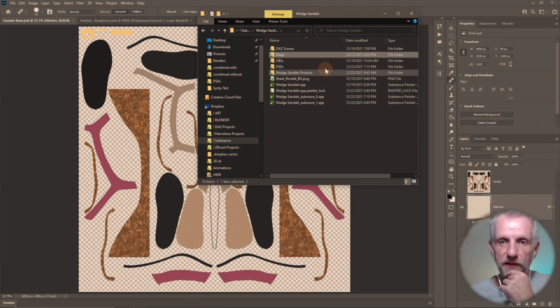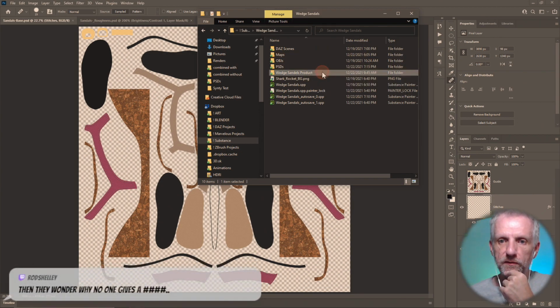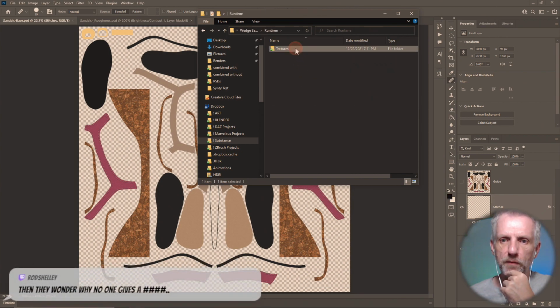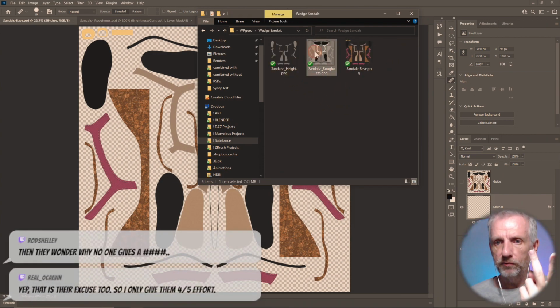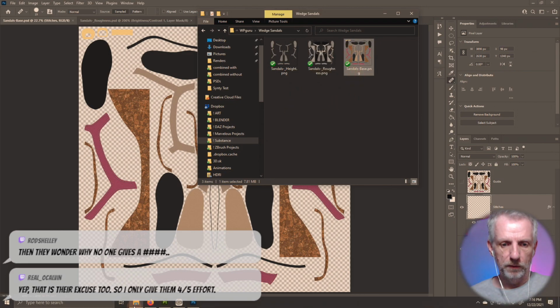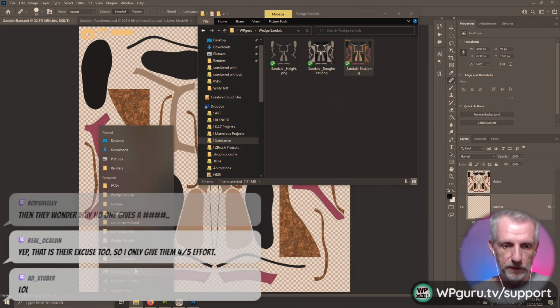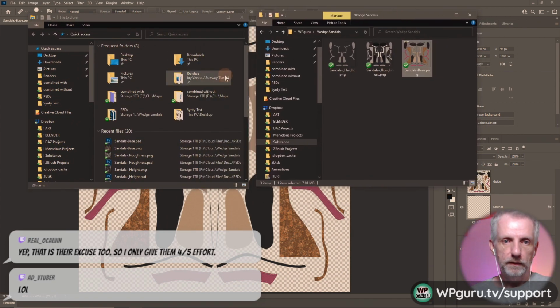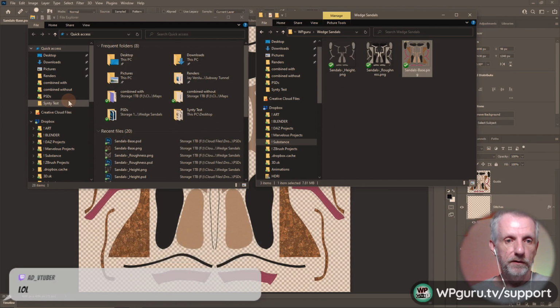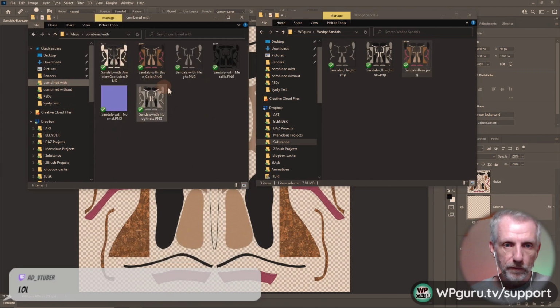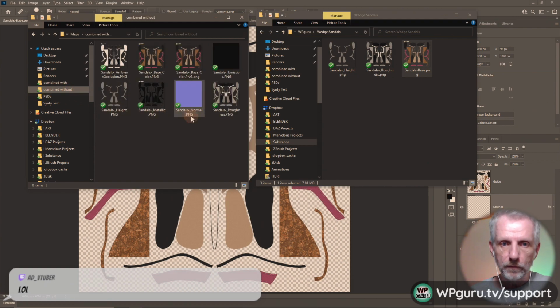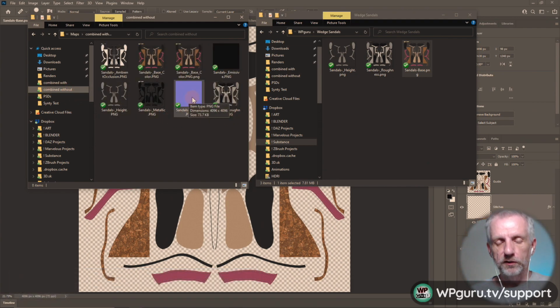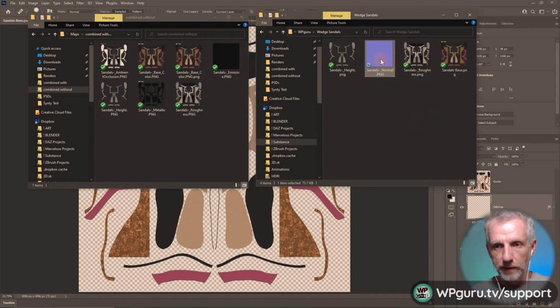So we're close, my friends, we're close. Let's just check which maps we're missing in this directory so that I can go and put that in there. We've got the height, roughness, base, so we need a bit of normal action here. Let me just go and drag those over. So I've decided not to put the stitches on the normal, so I'll go and just drag that over. That's it. This is a normal map, Sandals normal.